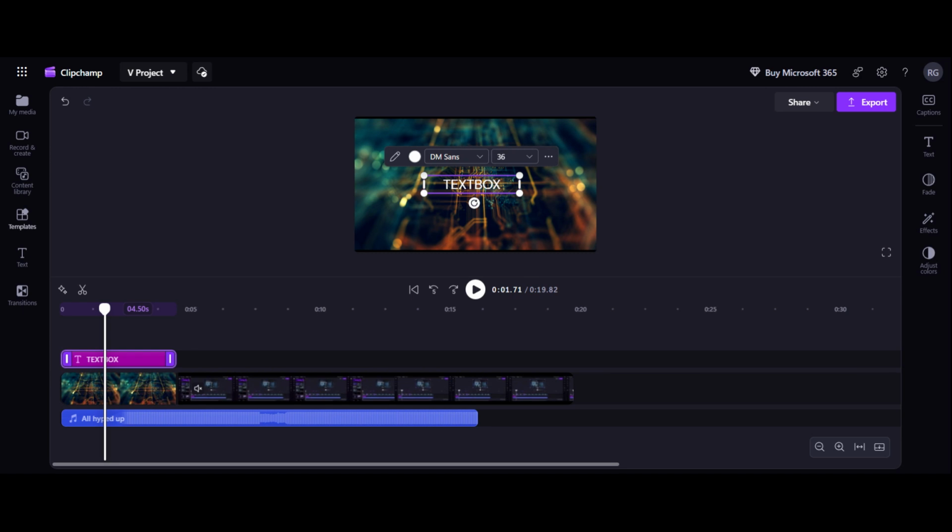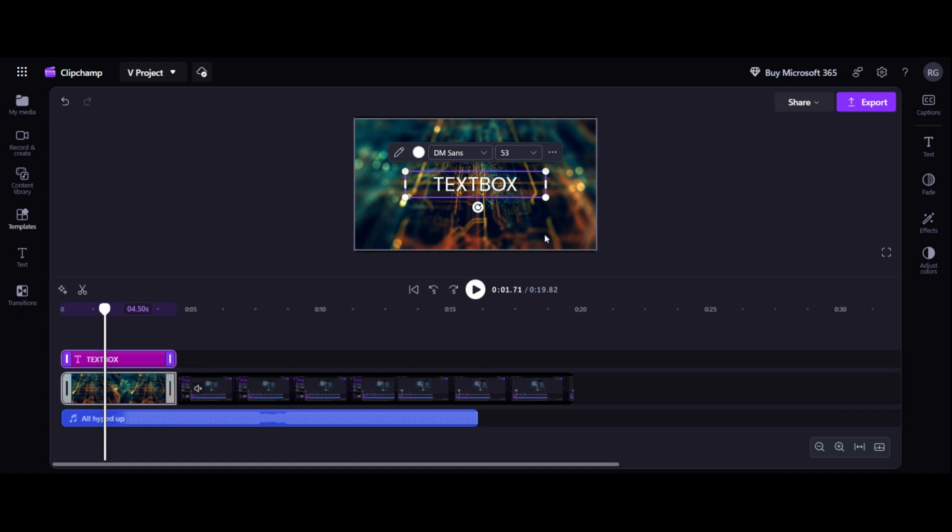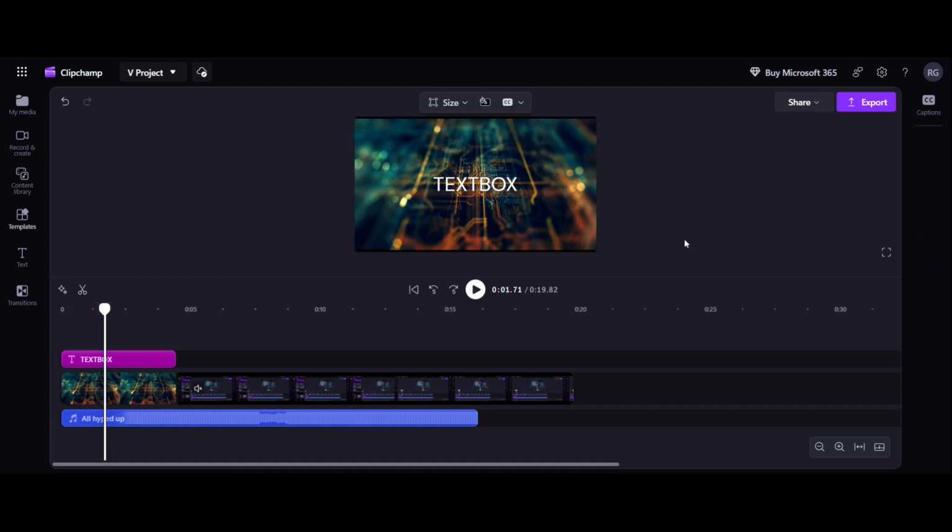After rotating your text, you can click and drag it within the preview window to reposition it exactly where you want it. You can also resize it using the corner handles to make sure it fits perfectly within your layout. Rotated text works especially well for side labels, creative titles, vertical captions, or stylized intro screens. Take a moment to adjust the placement so it aligns nicely with your other visual elements.